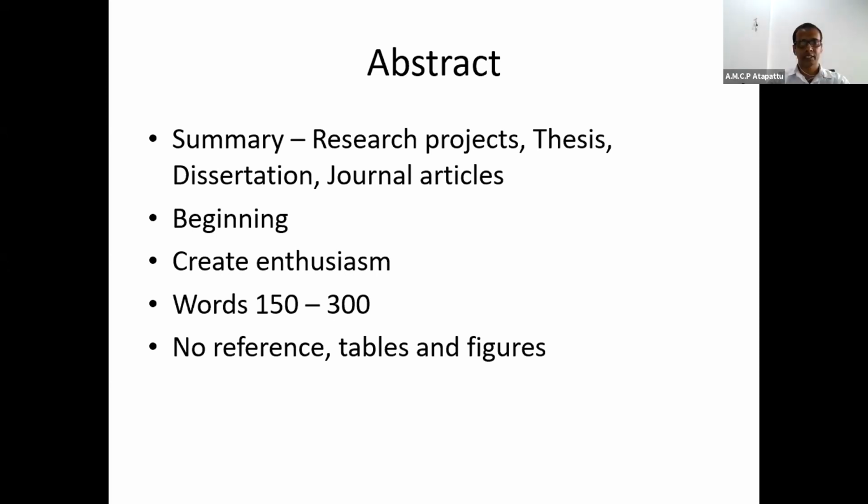Okay. Summary, that is the abstract of your journal article, project, thesis, dissertation. When you write a summary abstract, at the very beginning, you need to write that abstract. Why? Because any researcher tries to read the abstract before reading the rest of your article. At the beginning, we are reading the abstract.